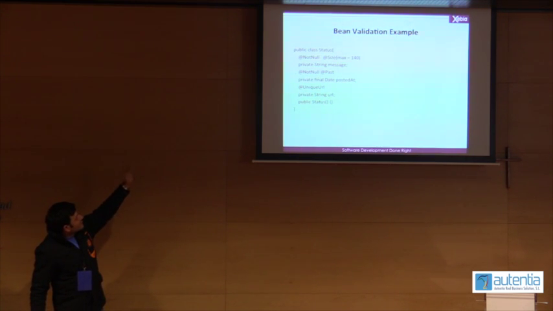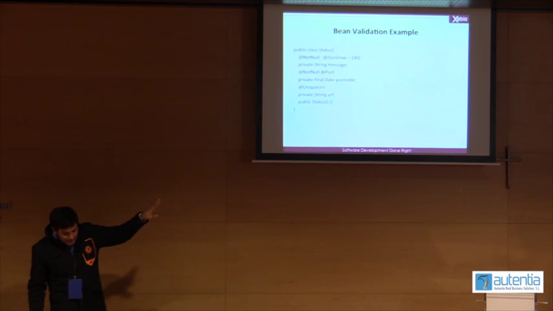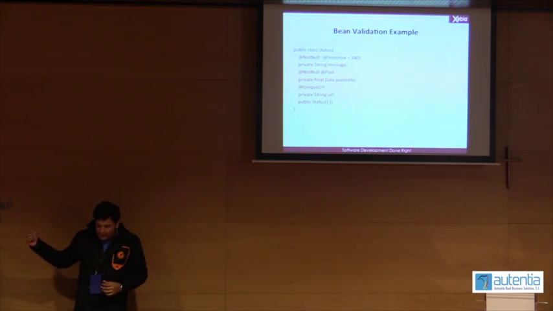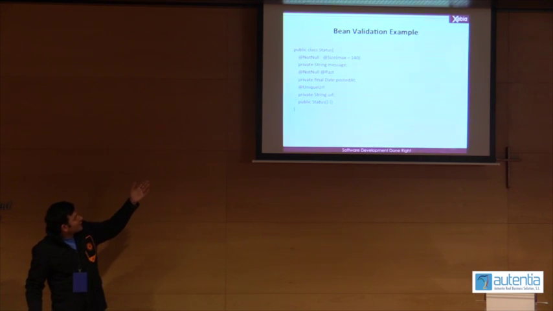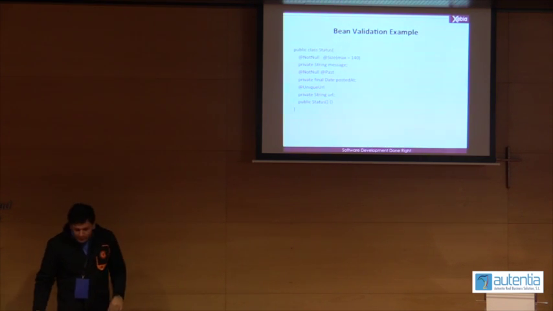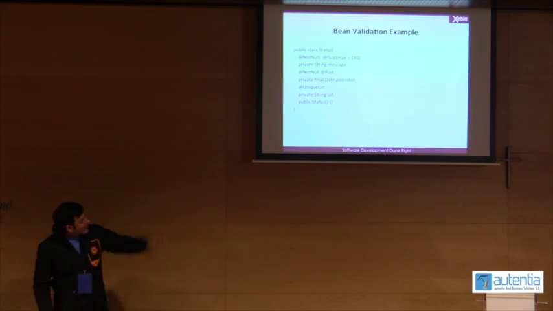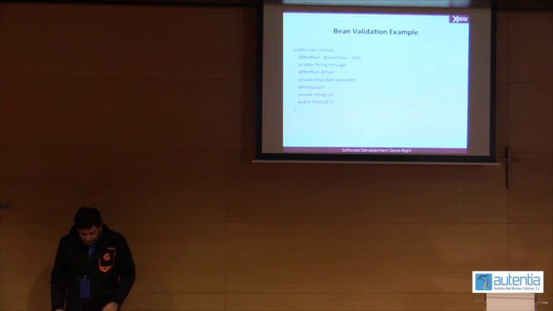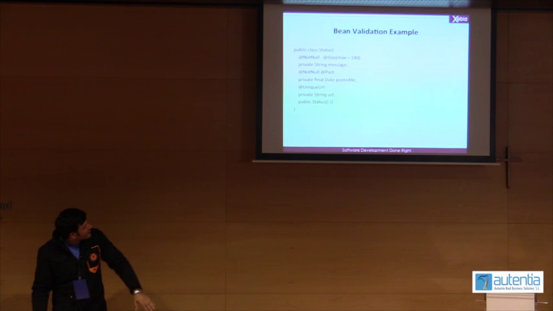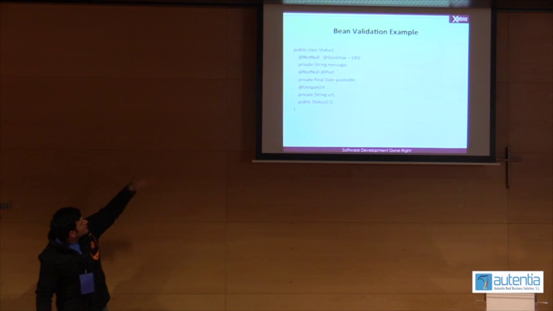It's a basic status class which has a couple of fields. The first is message, the second is posted at, and the third is URL. If you look at message and posted at, we have defined a few annotations, @NotNull and @Size. It defines that it should be not null and the size at max should be 140 characters, and posted at should be in the past. So you have defined that annotation here. @UniqueURL is a custom bean validation. I have written that, so I can write my own bean validation here. And when I persist this data, or when I am making a request, I will make sure that all this data is present in my request.